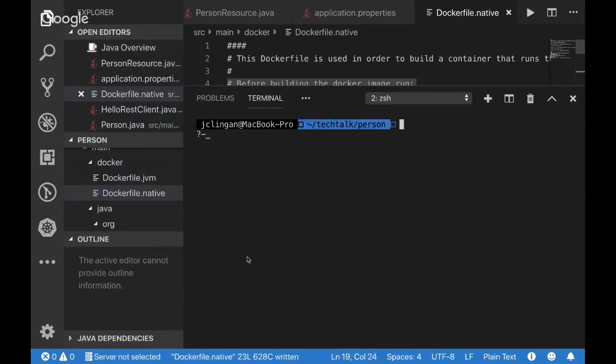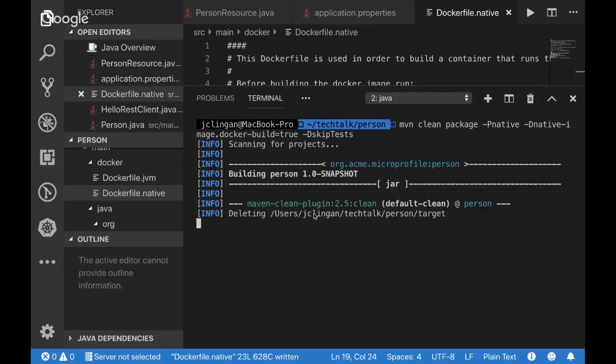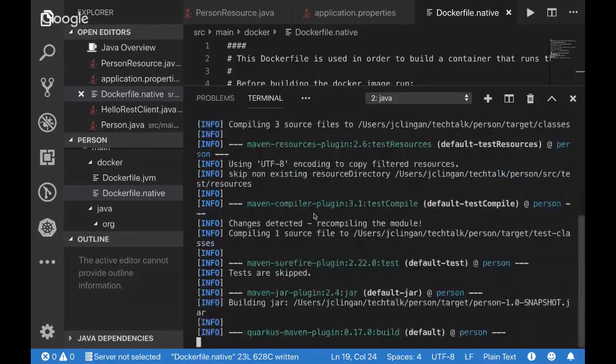And we're going to compile it down to a native binary by specifying native, but we want it to be in a Linux container, so we've got to compile it into a Linux binary. So that's what this line right here is. It basically says build it as a Docker image, which is going to be a Linux binary. This is going to take maybe more time than we have left, but we're going to give it a shot.